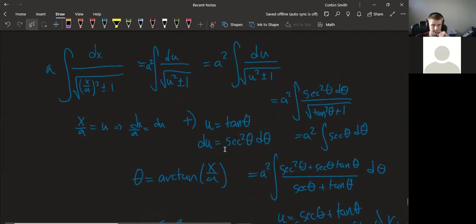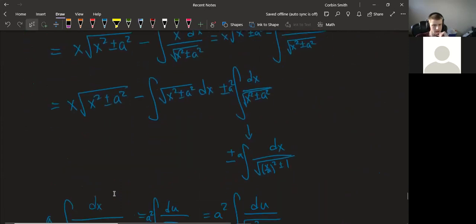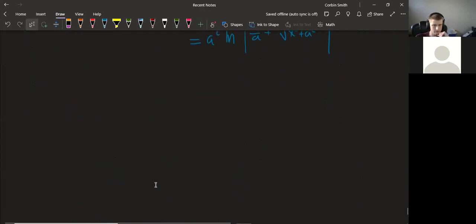So what we get, all the way up here, is that our integral, let's write this, the integral of the square root of x squared plus or minus a squared dx is equal to, wait, isn't it just the plus case? Yep, we're just doing the plus case. The book says that we should be able to get the same answer either way. So we might have to try the minus case and show that we get the same answer, but we can do that in a second.